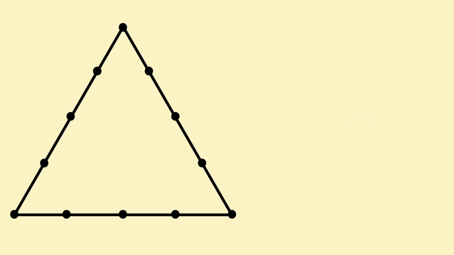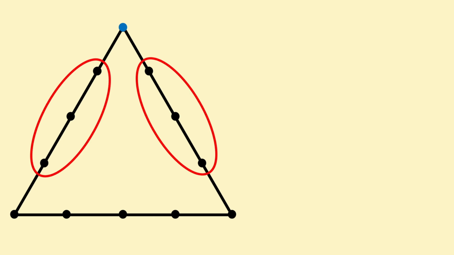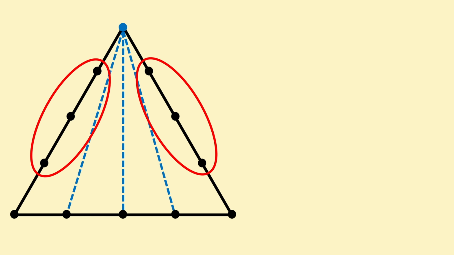In enumeration problems, when we are counting solutions systematically, such as these, it's crucial to count every possibility once, and only once. A good way to start tackling this problem is to look at the vertices, endpoints of the triangle first. If we take a look at the top vertex of the triangle, it's clear we cannot create a link between any of the points on either the left or the right hand side of the triangle, as these lines won't pass through the interior. The only points that can connect from the top are the 3 points on the opposite side.